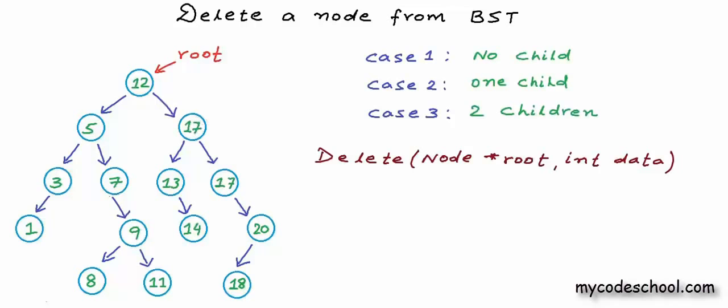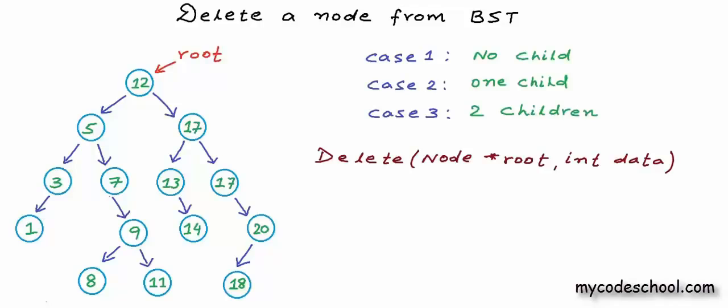We now have two nodes with value 17. But notice that this node has only one child. We can delete this node because we know how to delete a node with one child. And once this node is deleted, my tree will be good. The final arrangement will be a valid arrangement for my BST. But why minimum in right subtree? Why not value in any other leaf node or any other node with one child?